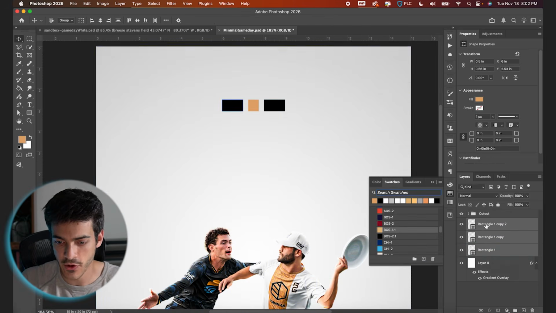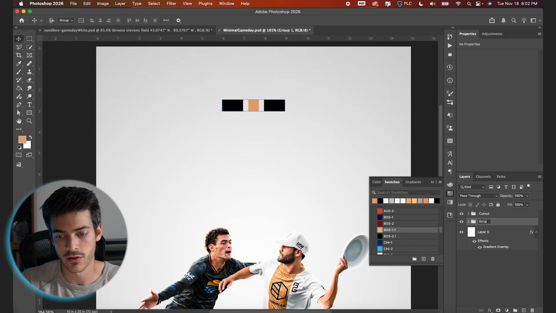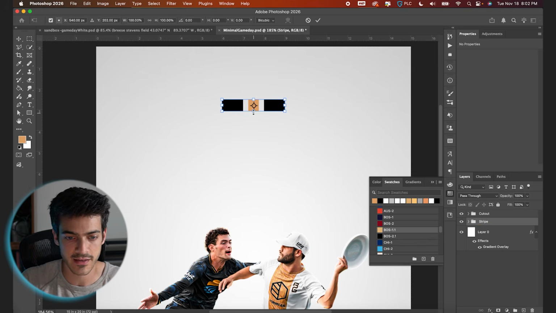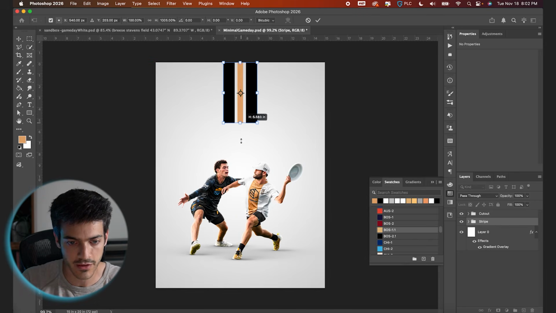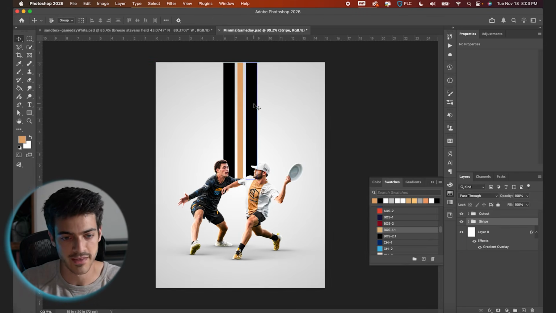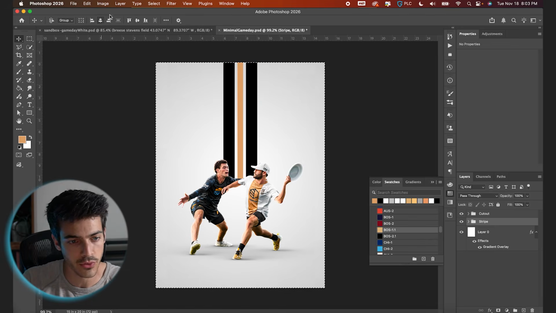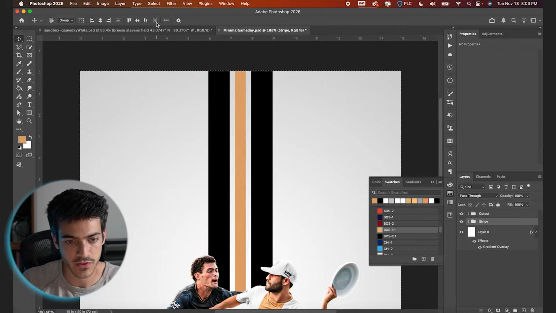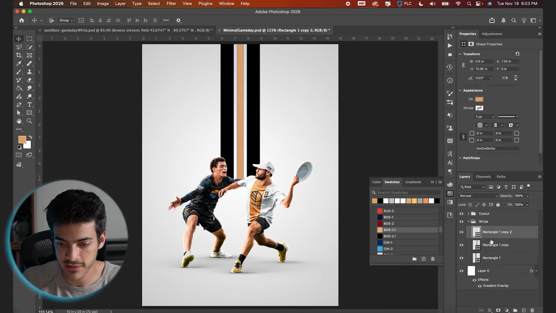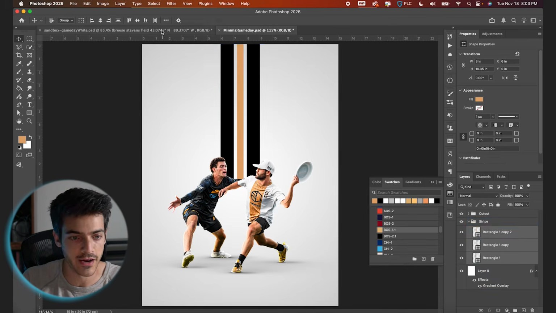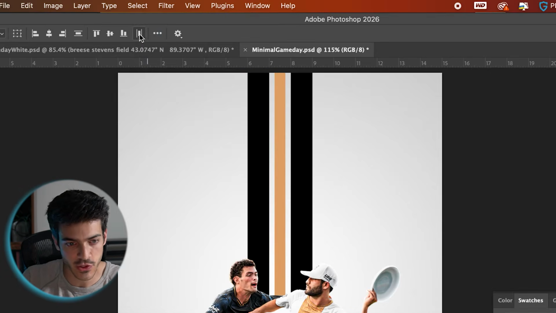And now we can select all these rectangles, group them, call it stripe, and Command T, we can drag them down like this. So I'm gonna align it up with the top, and we'll drag them all the way to our cutout and center it. Again, Command A to select the whole thing, center justify, and we can also top justify so it's perfectly lined up. Now to make sure our rectangles are perfectly spaced, let's select all of them within the stripe layer and just click this horizontal distribution icon at the top.